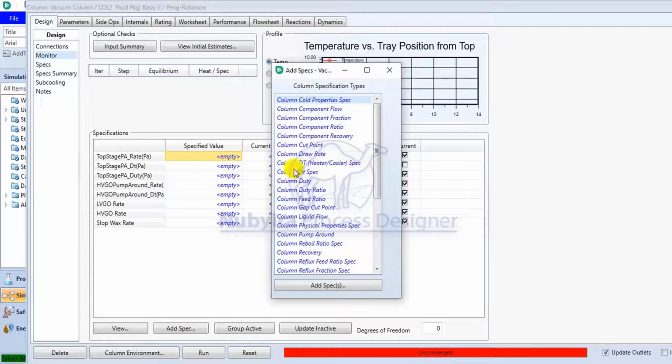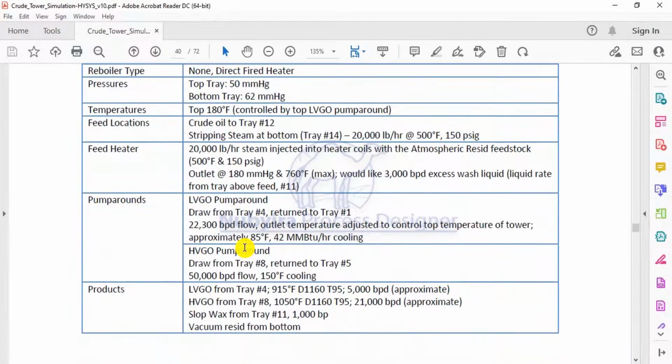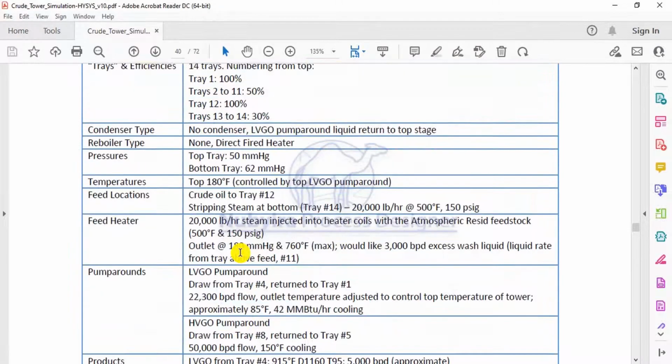I'll add first, because something very important in this simulation of this vacuum column is the temperature. The flash, like the composition of the vapor and the liquid equilibrium, that is the stage composition, depends on the vapor liquid equilibrium of the components of the mixture, which is all these petroleum components, all these higher boiling point components and the light boiling point components. So it depends on the temperature and the pressure. So you have to get the temperature right if you want to get the composition right. You understand? The flash will only converge when the composition has converged and the flow has converged.